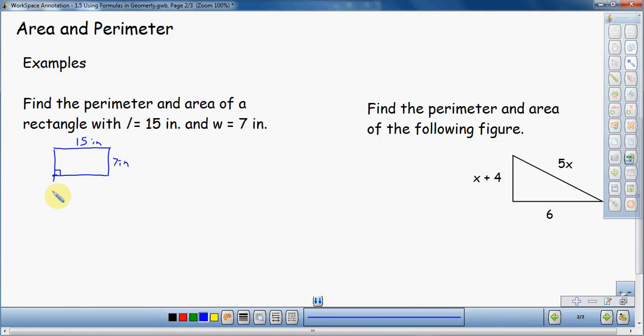This helps me because then when I find the perimeter and area, I can take these numbers, 15 and 7. Do I add them, multiply them, subtract them, divide them? It just helps me out a little bit. So for perimeter, I'm actually going to use the formulas, though I don't really like using the formulas for perimeter and area. But for the sake of these examples, I will use the formulas.